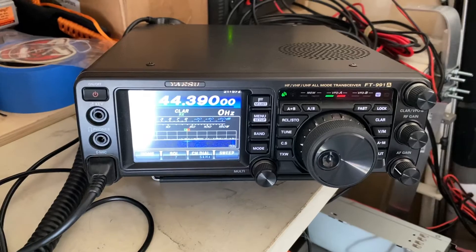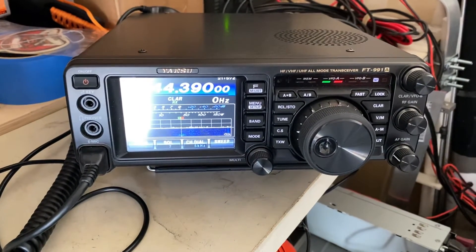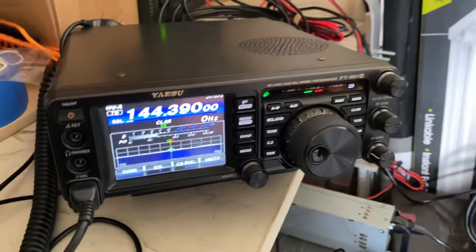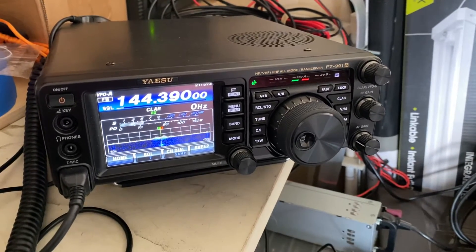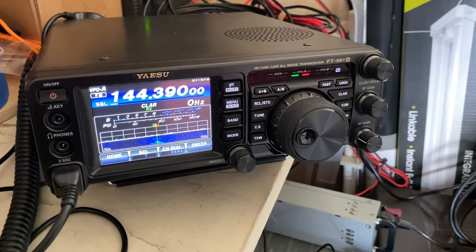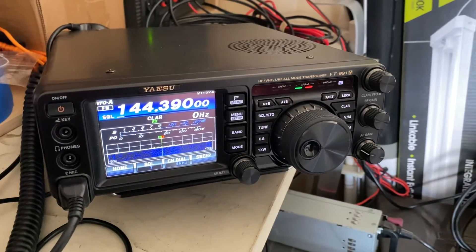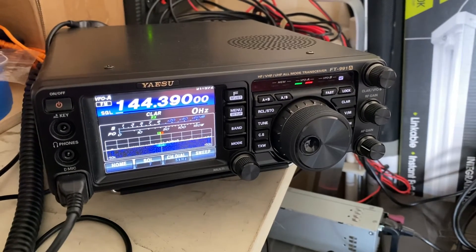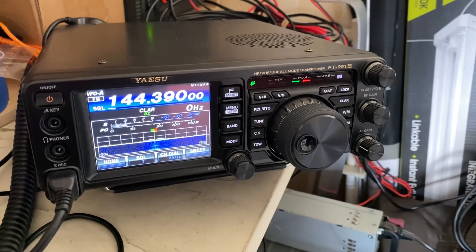I'll also verify the i-gate works. Basically, the i-gate just sends it to my router for whatever's caught on the APRS. I'll watch it a little bit longer, see if it digi-repeats again. It's gotta get a clear packet to digi-repeat it, though. That one's pretty clear — there it goes. See the red light come on? That's digi-repeating it. Catches it, sends it on.